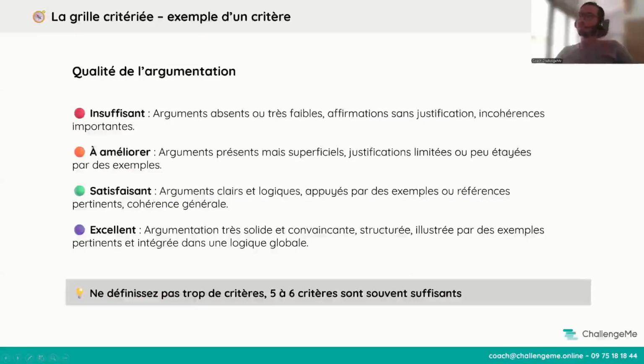But what you should really keep in mind is that, especially for students, it's important to have well-detailed criteria like these to allow for the most qualitative evaluation possible. In terms of criteria, we recommend 5 to 6 criteria for the students. That's a number that works quite well. If you include too many, the risk is that they'll go through them rather quickly and won't take the time to evaluate them properly. And if there are too few, the grade won't necessarily be meaningful. So what we recommend is 5 to 6 criteria.